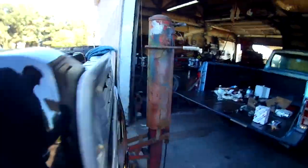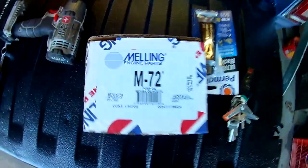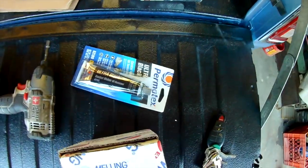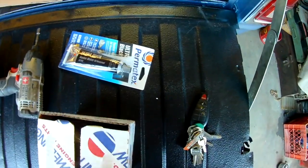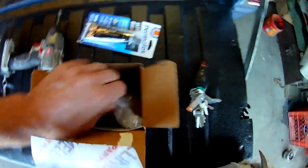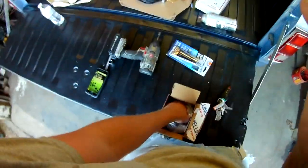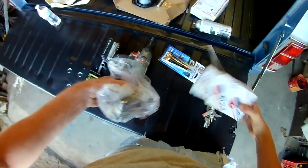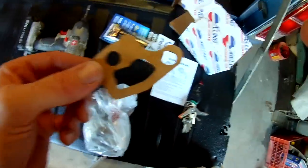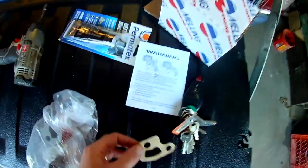I got my new pump. It is a Melling M72. Got some ultra black, and it does come with a gasket. A lot of people, they don't believe in gaskets for oil pumps for some reason. But there it is. Small but mighty.